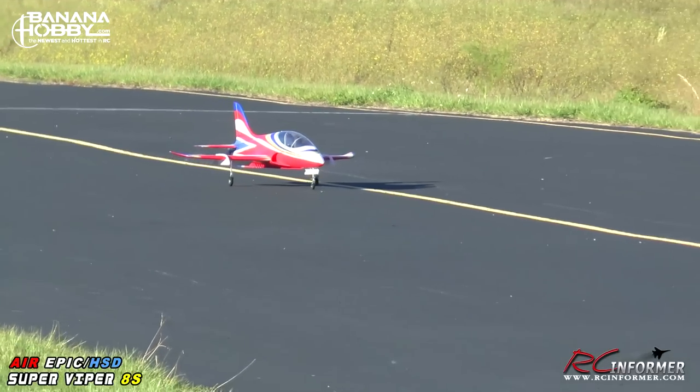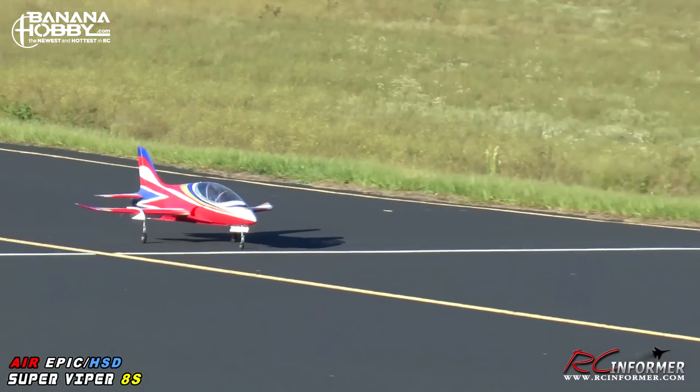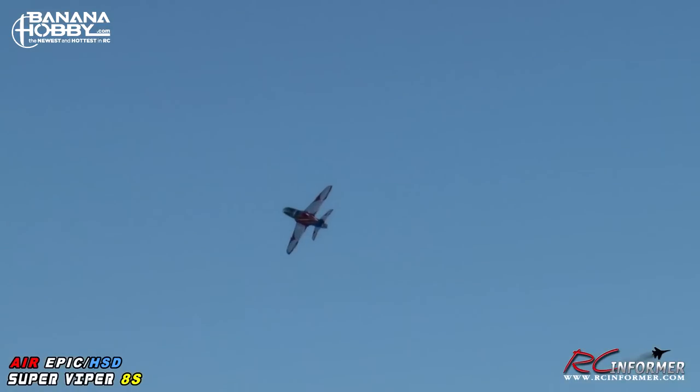All right, here we go. Taking off. Flying full throttle. Smoothly pulling back on the stick, flaps and gear coming up. Back off on the power just a little bit to conserve the battery a little bit. Let that gear come up. It's real aerobatic, real nice smooth airplane.